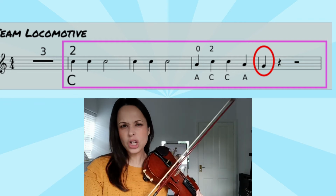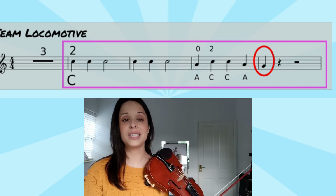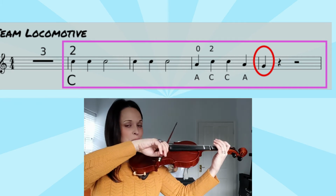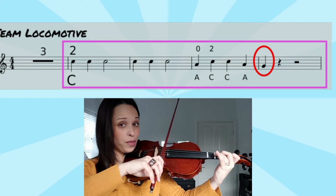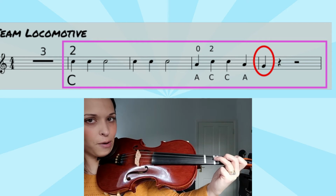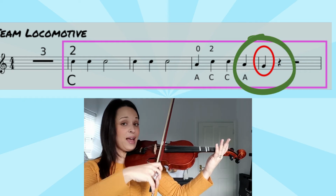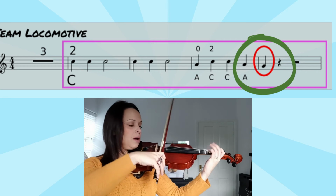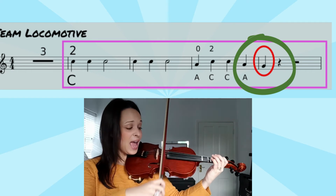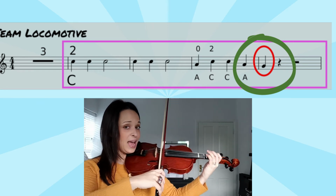Is it G? But it's not the open string G, grumpy G living in the basement. It is the G with the third finger on the D string. It means we need to be very, very awake to tilt the bow to the D string and also move the third finger to the sticker. You have to aim to the sticker properly, so use your eyes to look at your fingers. Let's try together. A and then third finger. Are you ready? One, two, ready, go. A, three. Once more. Ready, go. A, three.